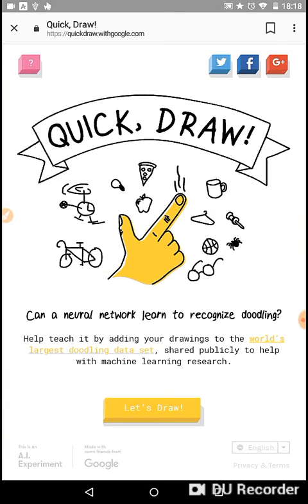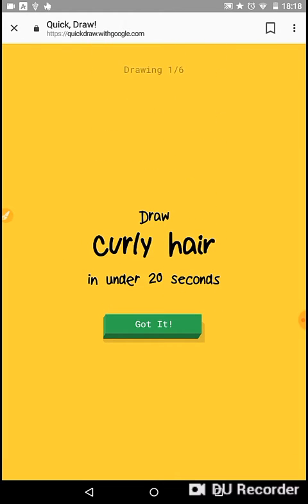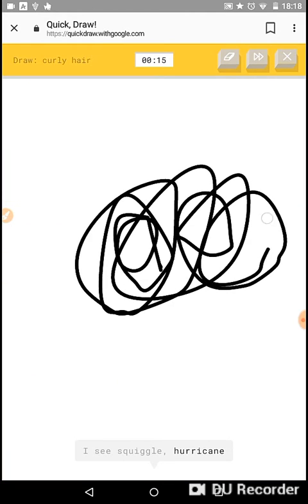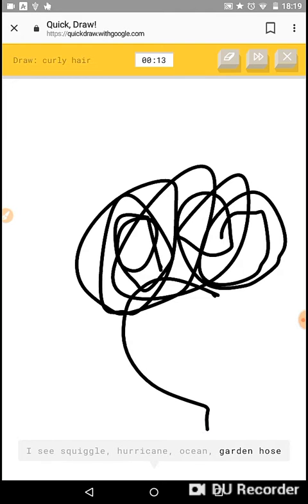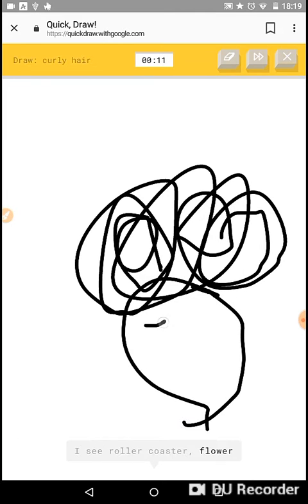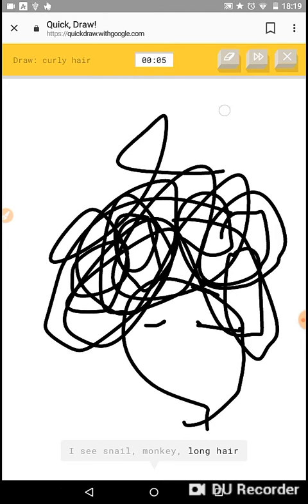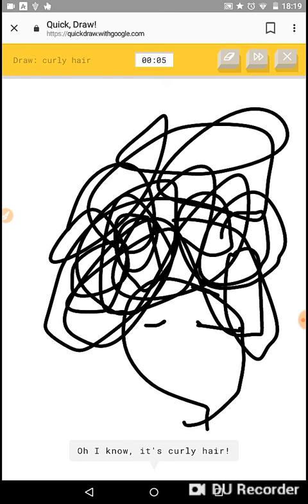Shut up. Okay. Let's draw. Let's go, draw. I see squiggle. Four hurricane. Four ocean. Four garden hose. I see roller coaster. Four flower. Four peas. Four squirrel. I see snail. Four monkey. Four long hair. Jeez. Oh, I know. It's curly hair.